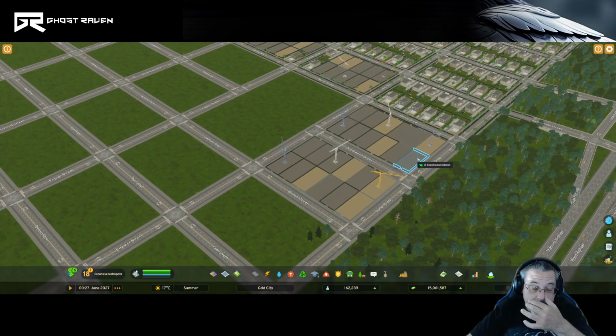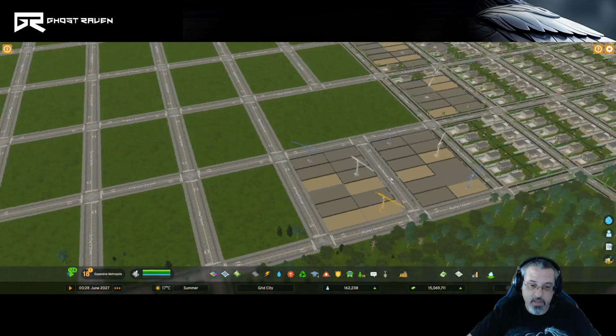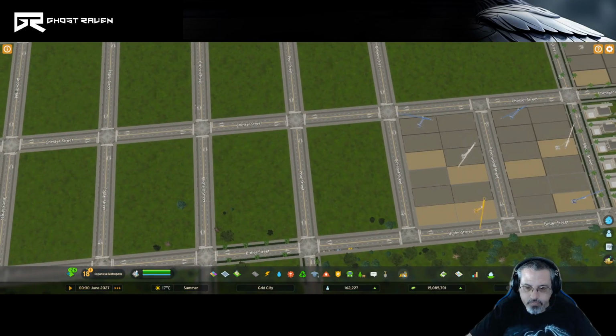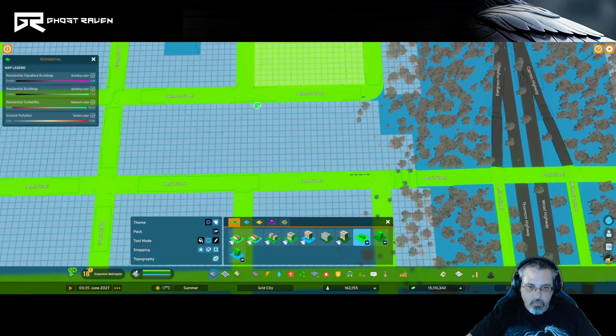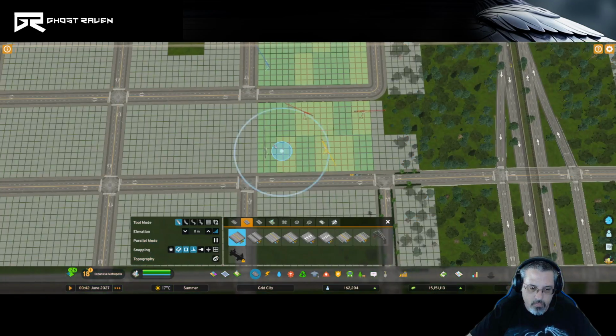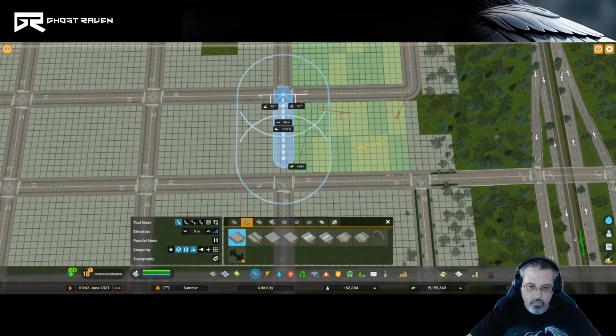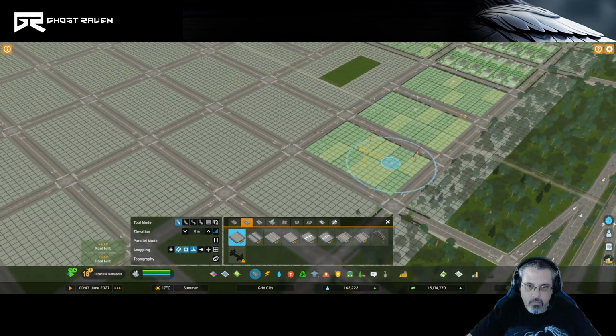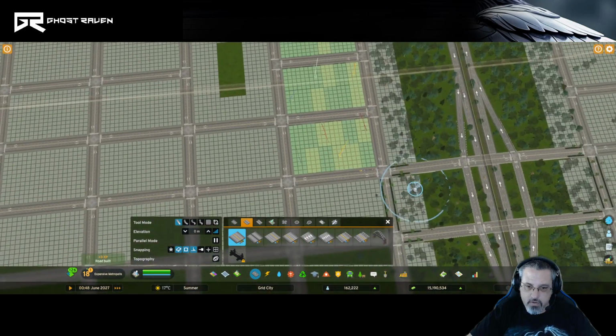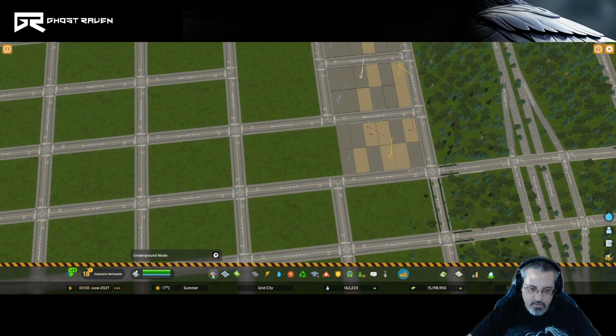Maybe just put in like a soccer park or a stadium or something here. And now we should have actually zoned there before we put that road back in.